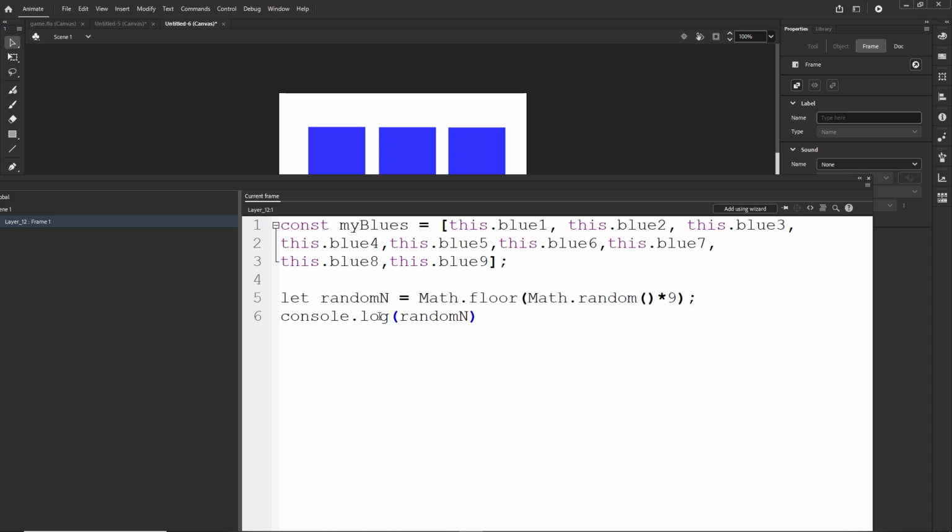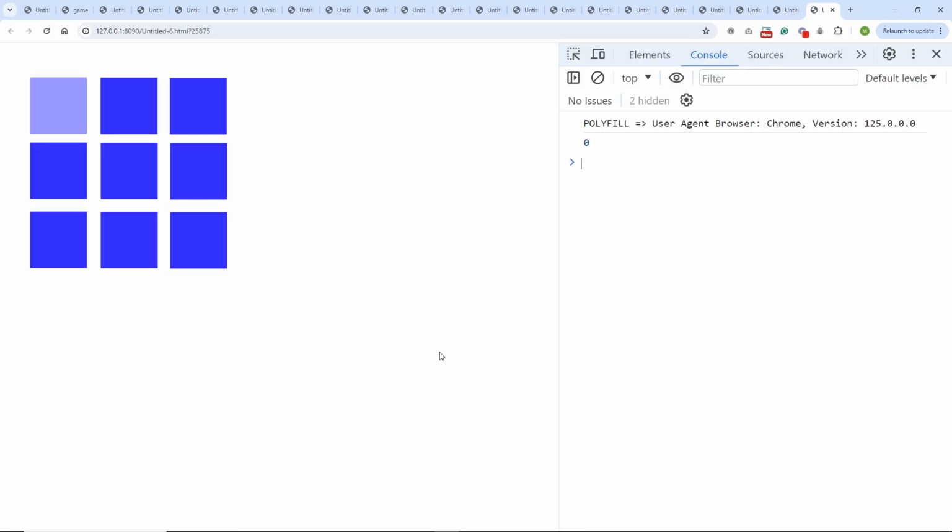And now we can console.log that random number, and what we can do is type that my blues of randomN, the alpha of this is going to be equal to 0.5. I will go with Control Enter, Command Enter, and okay, we have 0. I'm going to refresh.